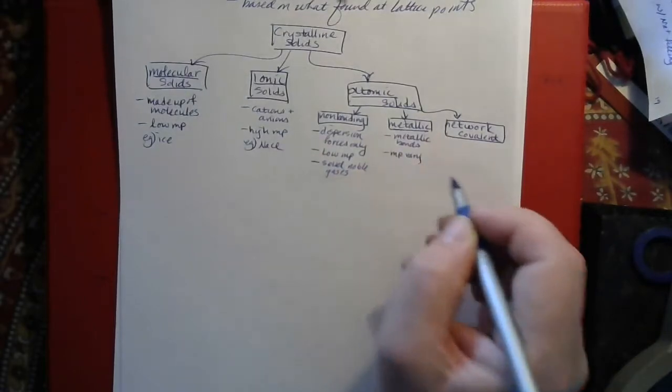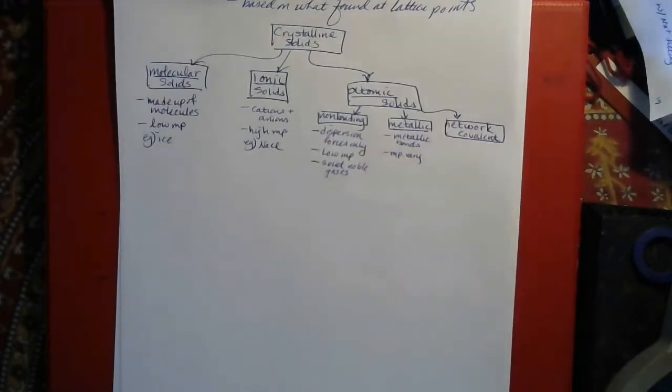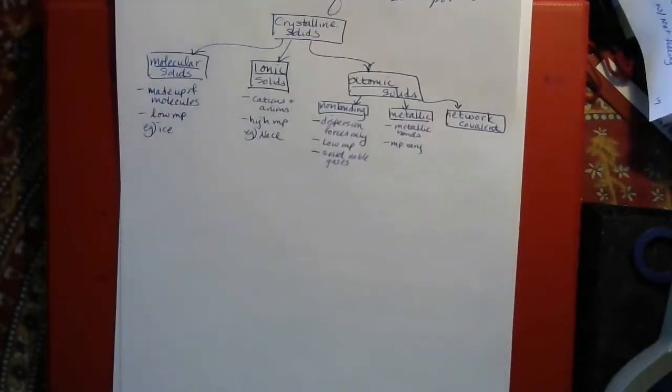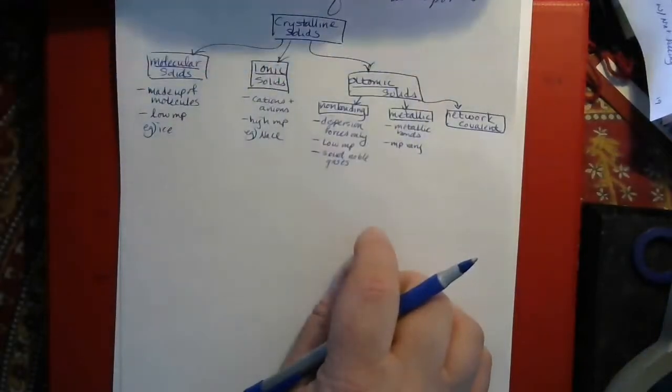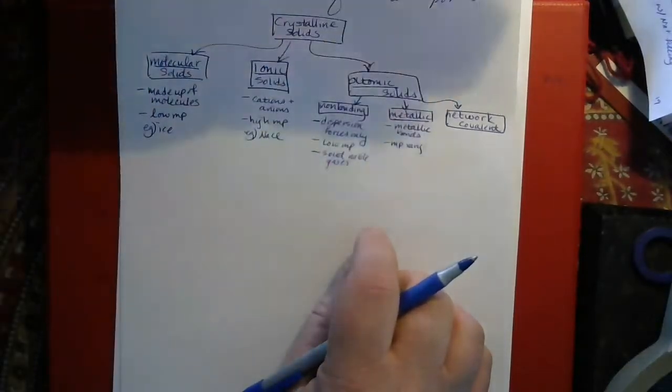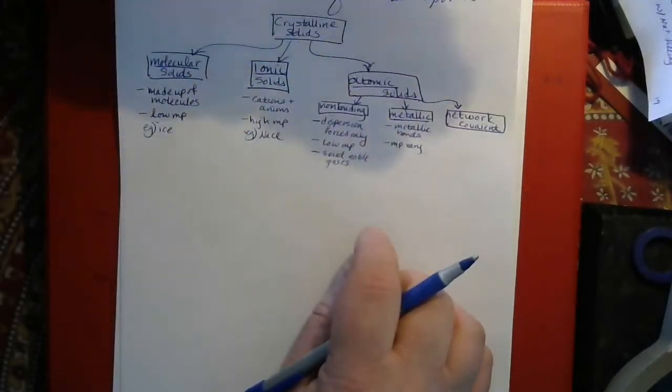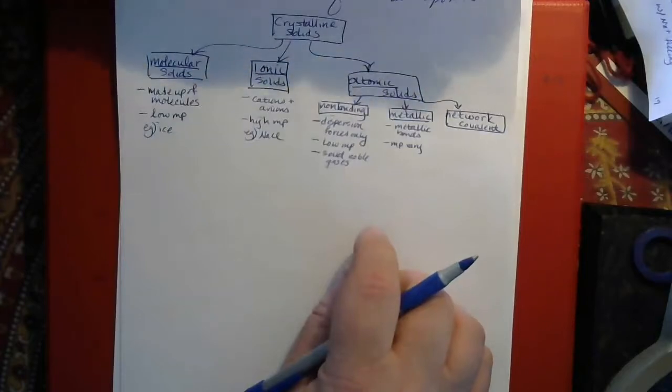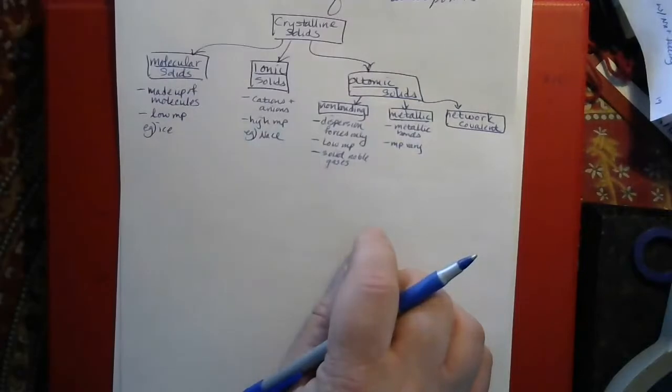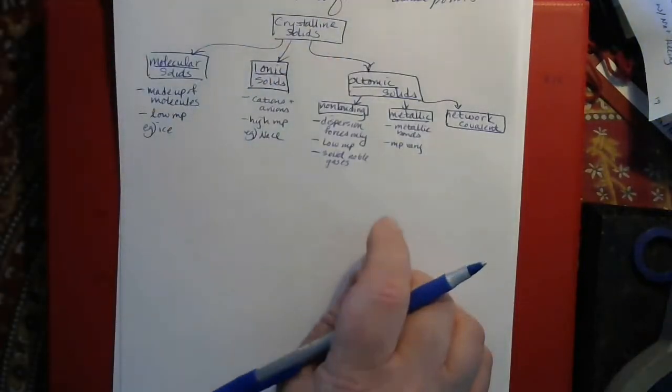The melting points for metallic solids vary quite widely. There are some metals like, say, cesium, which would melt in your hand if you were brave enough to hold it in your hand, because it also reacts very violently with moisture. So it would suck the moisture out of your hand and explode if you held it in your hand. But if you did, it would melt because it has a very low melting point.